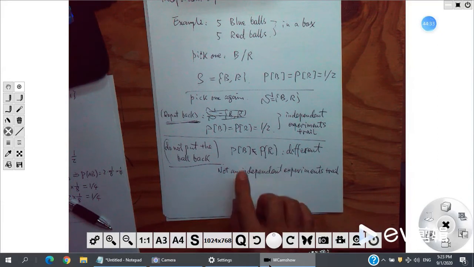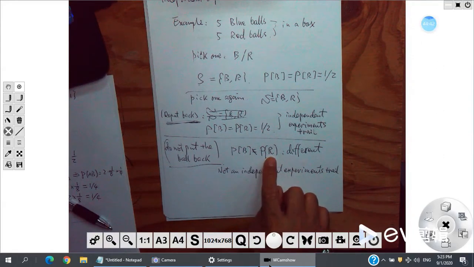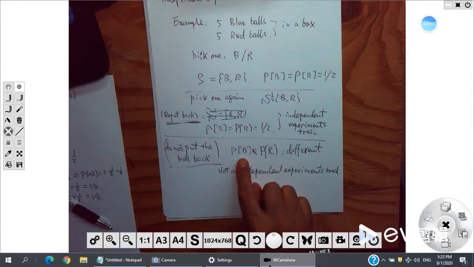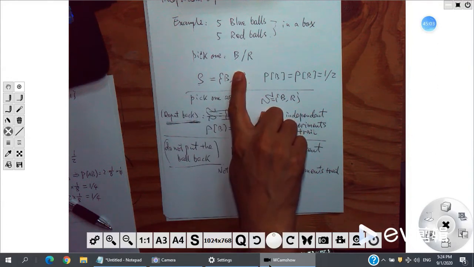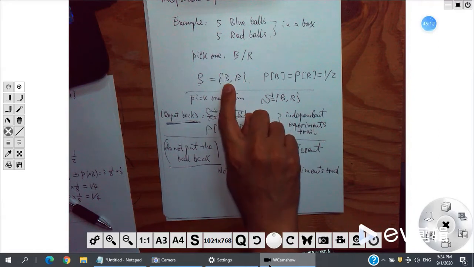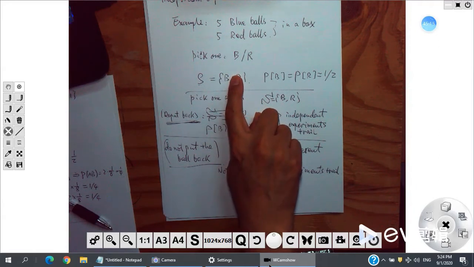And in the second kind of experiment trial, every time you pick a bar and do not place it back, the probability of these 2 will be different. And even after a while, there's no blue bar in the box, you still have some red bars, or you have some blue bars but no red bars. Then the sample space will change, right? Suppose all the red bars were removed from the box, you only have some blue bars inside the box. Then in that case, the sample space changes to only contain B, no R, right? So even the sample space will change.